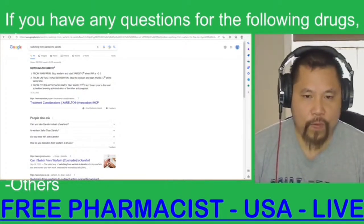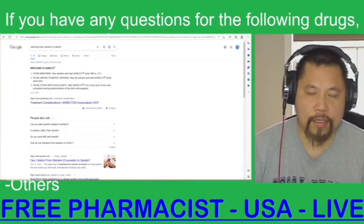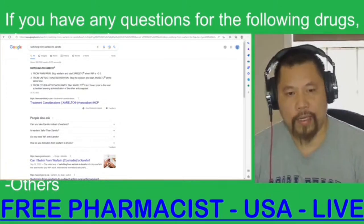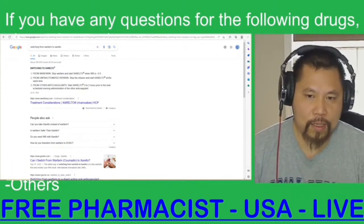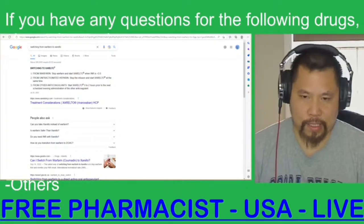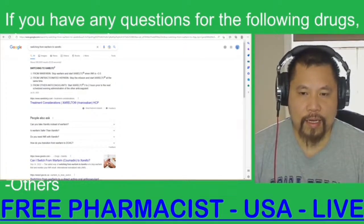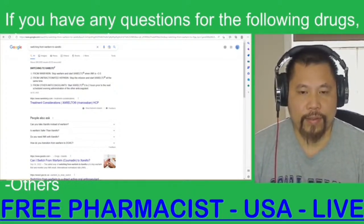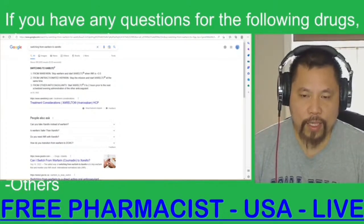You know that for Eliquis or Pradaxa, it's when INR is less than 2, but for Xarelto it's less than 3. Why is it different? Because Xarelto has a little bit longer half-life. So when it has a longer half-life, it means the medication lasts longer, and then it takes a longer time to get to the full effect. So when the INR is less than 3, you stop the warfarin and start Xarelto. It takes some time for Xarelto to work in your body. So that's why they want the INR less than 3 instead of less than 2.